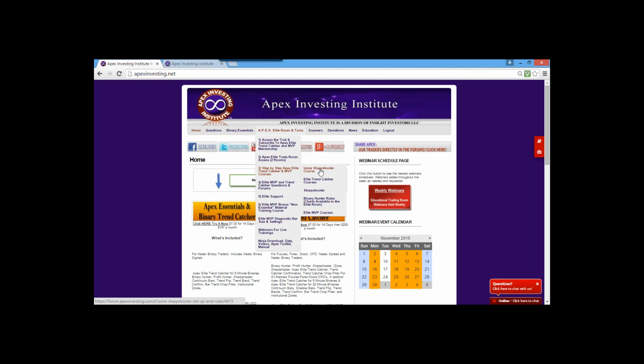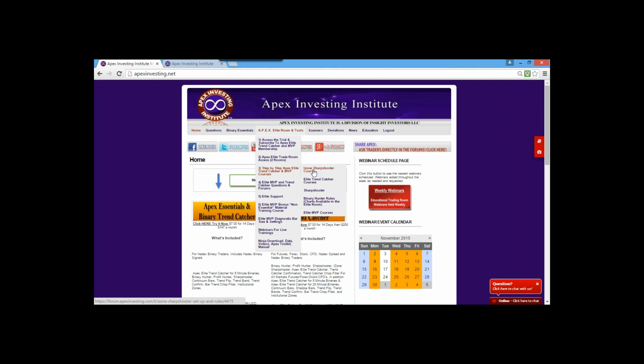Susan, in a nutshell, it would be pretty much the same. I would use the iZone Sharpshooter, following those entries, looking for spreads that had premium in them with the shortest time possible. You're not going to find huge premiums on spreads with only 10 or 15 minutes to go like you do on the binaries. You might need a little longer time frame, maybe even an hour. But it's basically the same. Look for a spread that's got premium in it, and you don't have a super long time to expiration, and you're taking the iZone Sharpshooter entries and just collecting that premium.